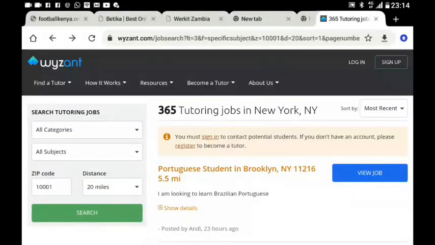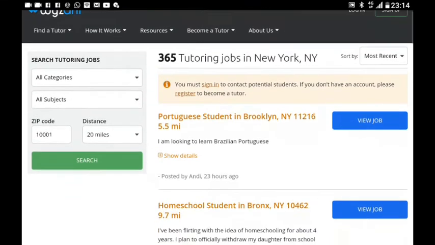And this app I want to share with you today is called Wyzant. It's a website that connects students to their teachers and teachers to their students. If you're a student and you are looking for something to learn online, you can use this Wyzant. It's free of charge. It's a very good place for you to start learning, and at a very small fee you can get a lot of learning to start immediately.